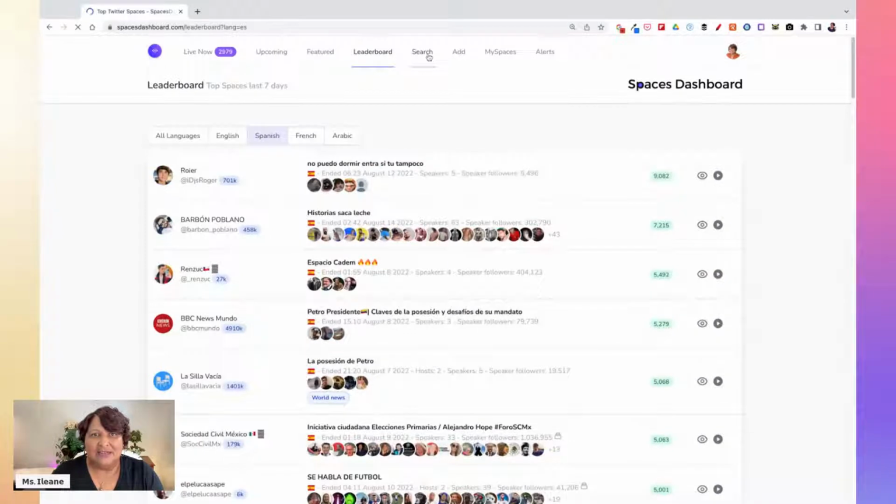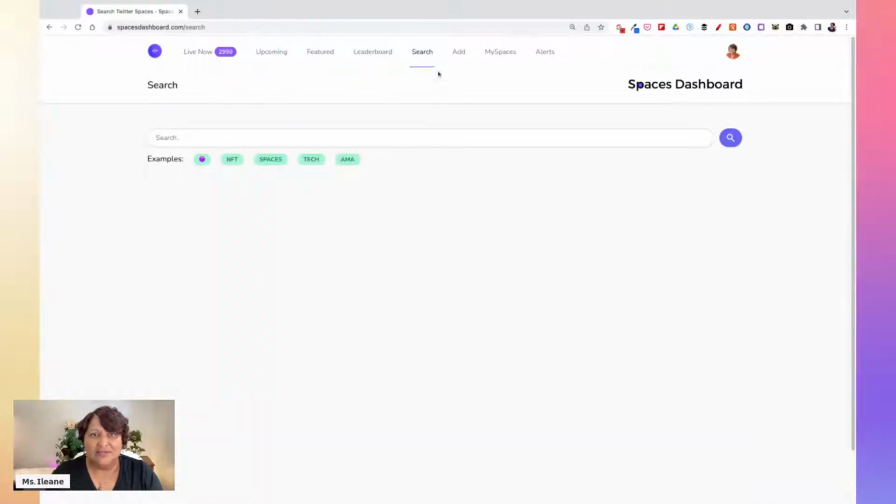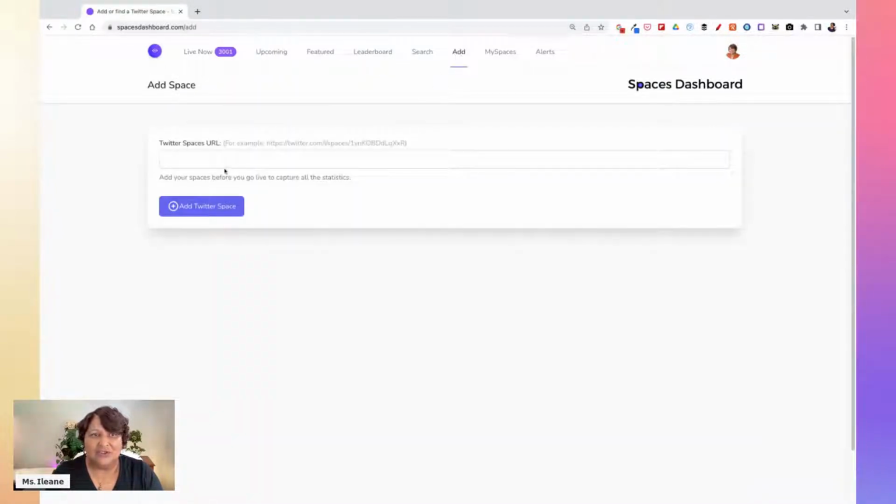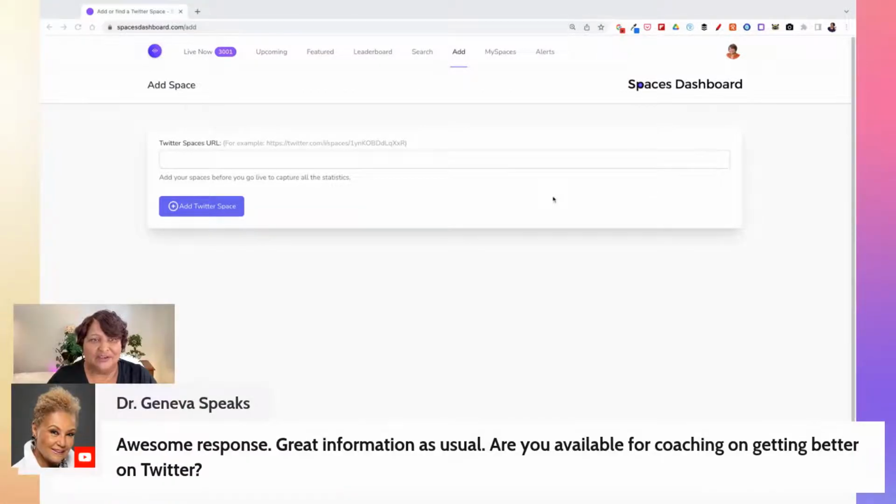All right, and then you can search for something, and then you can also add a space. Let's say you have not used Twitter Spaces that much, and you want to make sure it gets picked up by this algorithm, so you would just bring your URL over here.